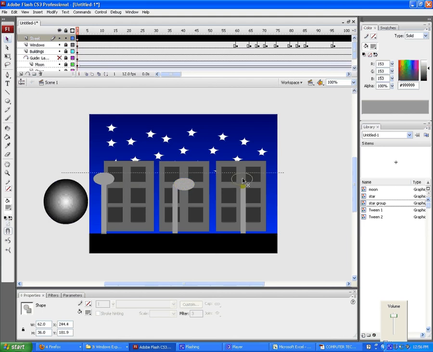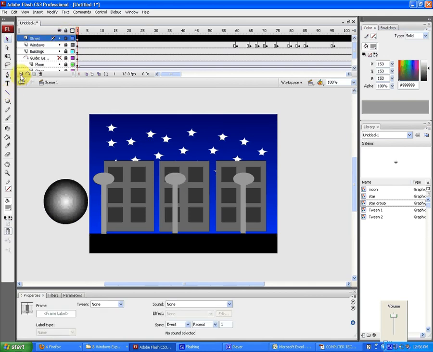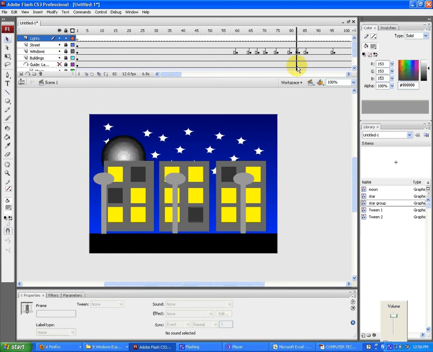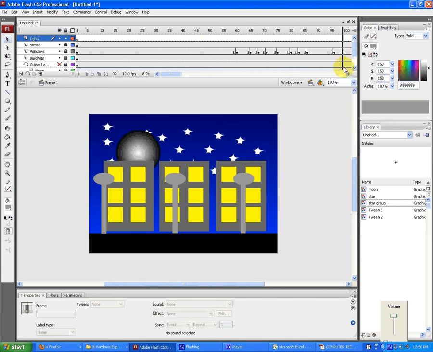Lights. Okay. Now we don't want anything to happen maybe till about right here. So let's click on frame 95 and insert a keyframe right there. Okay, now let's change this back to the rectangle tool, and we want to change this to white.